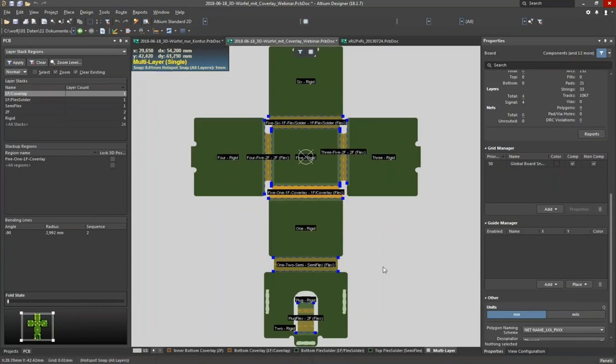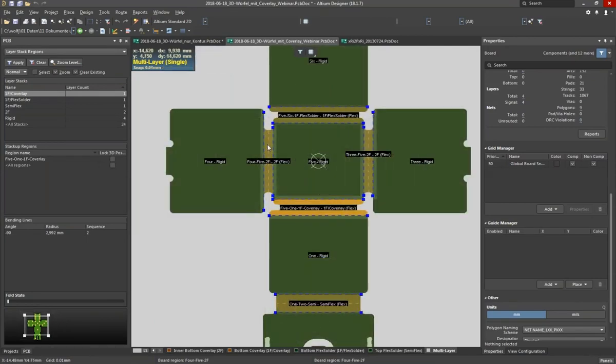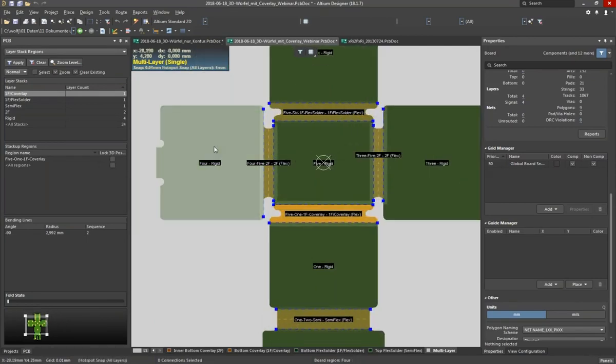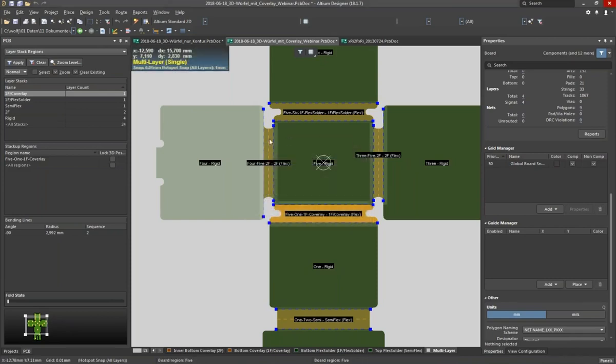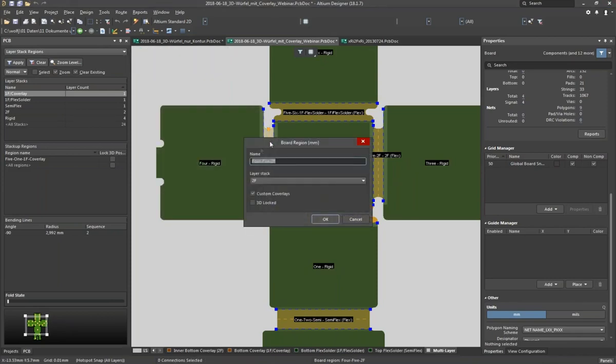Additionally, you can define later for the build-up if coverlays are being used in this area and if this area is being locked in a 3-dimensional view. This is especially important because later on we can decide which is the base rigid area and which rigid areas can be bent. And I will switch the Altium document now. I've prepared this for the whole dice.